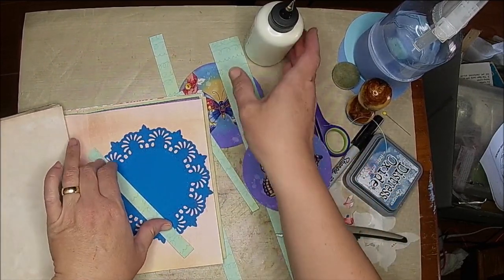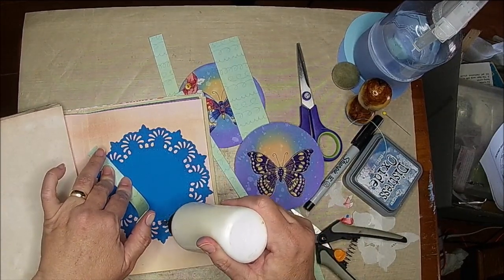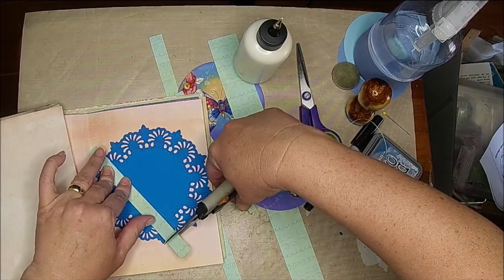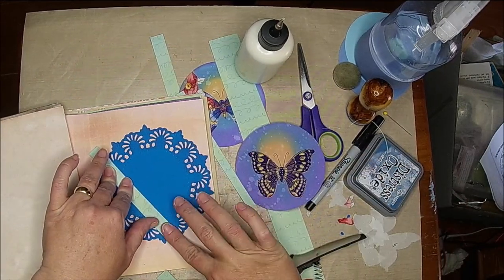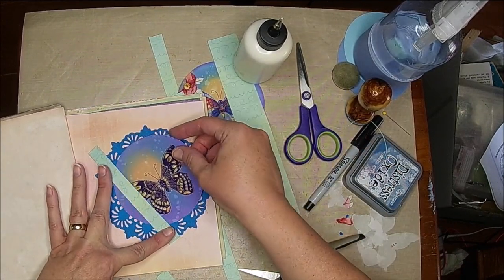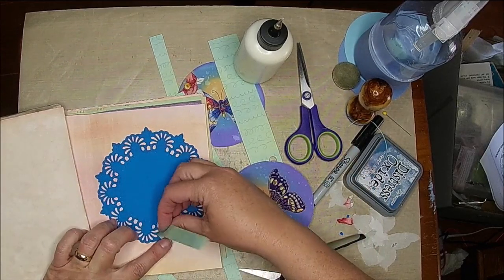So, I'm going to go ahead and just kind of glue this down, like right here. And I want to trim this. I don't know if this is the right way to do this, but that's how I'm doing it. That's almost too much.